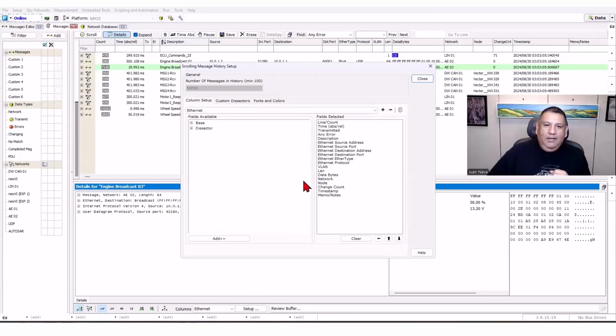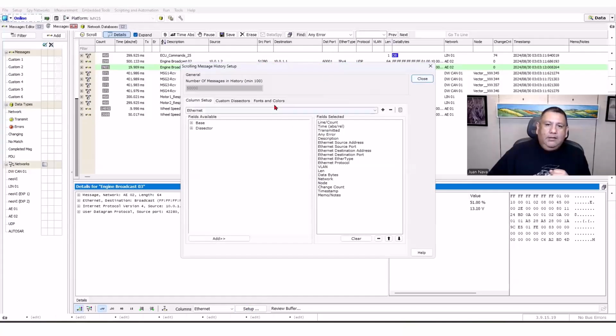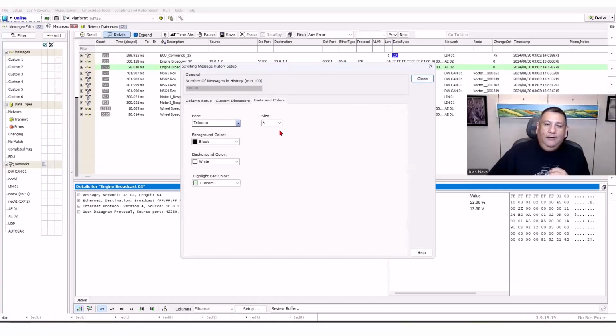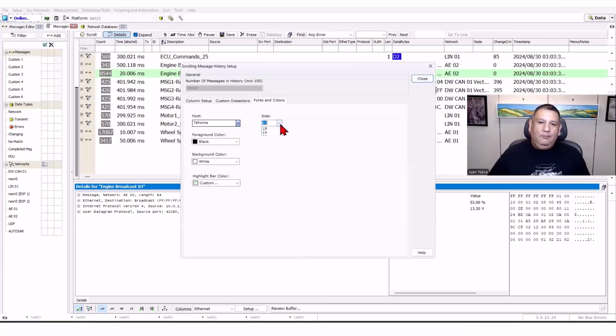The other thing, in the same setup here, I can go to fonts and colors, for example. Another thing that's been useful now is I can go to the size of the font and change this, and I can simply click close. So if the size of the letters or the font is just not big enough, you can go and change it also. So you don't have to be trying to look at that small font. Here I'm actually going to put it back. Actually, I'm going to go with 10.